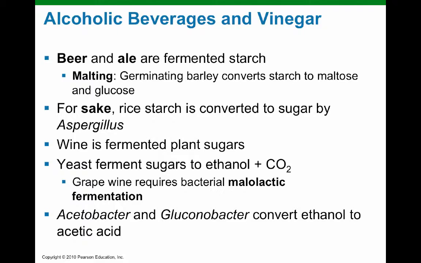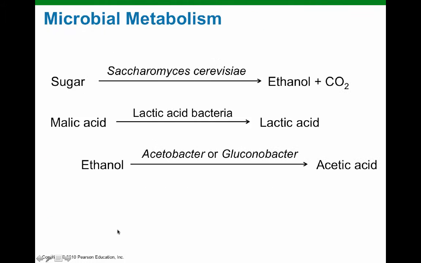And grape wine also can require, I mentioned before, co-inoculation with different types of yeast, sometimes malolactic fermentation, which can be a bacterial derivative. And sometimes what happens here is that you can have contamination of the wine with different strains of bacteria that will take the ethanol and convert it to acetic acid. So this is not good. This is when the wine can taste a little funky or turns a different color from it being left out too long or not properly capped. So that bacteria will enter the wine and then convert it to something that tastes like vinegar.